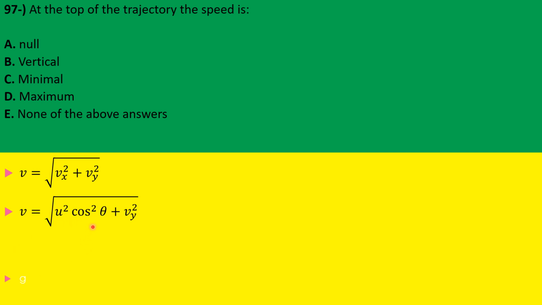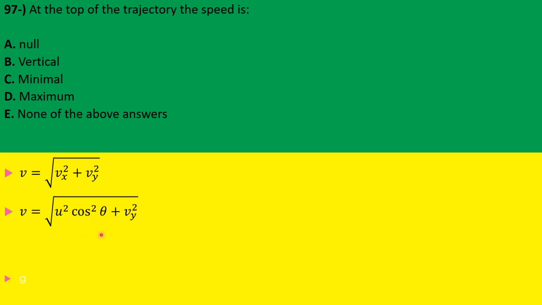Sorry, the angle is actually alpha. I'm using theta here, but you get the point. The initial velocity is v0, but I'm using u. I'm just changing a lot of things. Well, it's MCQ, so you're just doing the things based on what you are versed with doing, right? You're versed with calling initial velocity u and not v0. So you can go ahead and do it like this and then pick up the answer in the MCQ. You must not use the v0 they're giving you, because after all, you're versed with using u.